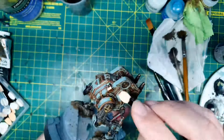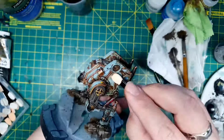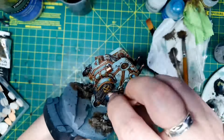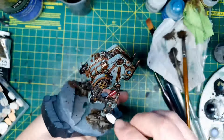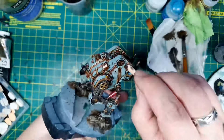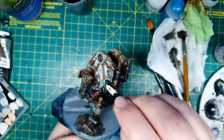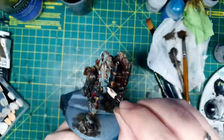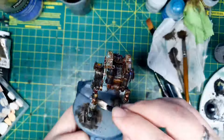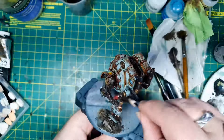You can even use an old bit of t-shirt or cloth as long as it doesn't scratch too much, otherwise you might take the paint off. These little sponges are fantastic for this work. I used to use cotton wool buds but they sometimes leave behind little hairs, and you find them later after you've varnished the models. These sponges have got no hairs at all — though you do go through quite a few of them because they soak up the oil really quickly. But it does look exceptional.